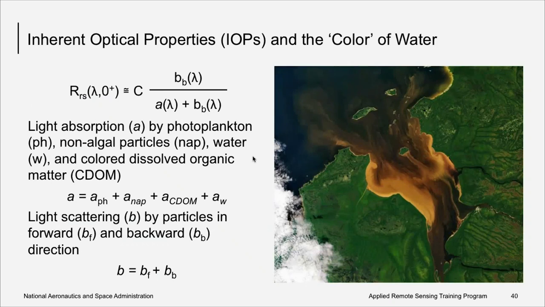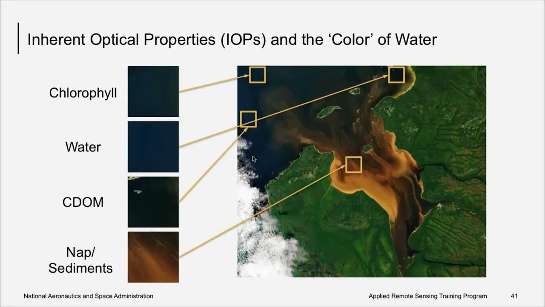Here again is the equation for remote sensing reflectance. Light absorption and backscattering by the different constituents in the water column govern the color of light the sensor detects. The Landsat 8 OLI image to the right is of Rupert Bay in Northern Canada. Doesn't it look like a latte? This image illustrates the effect of the different absorbent constituents in the water. This image here shows the dark water characteristic of colored dissolved organic matter or CDOM. This is coming from rivers flowing into the bay from the south as well as from the east. CDOM-rich water tends to look black as it absorbs light strongly but does not reflect much light backwards. In the middle part of Rupert Bay, tidal forces cause resuspension of sediments, making for the light brown or latte color. Offshore of the mouth of the bay, there are regions of bluer water and regions that are slightly green, possibly due to phytoplankton.